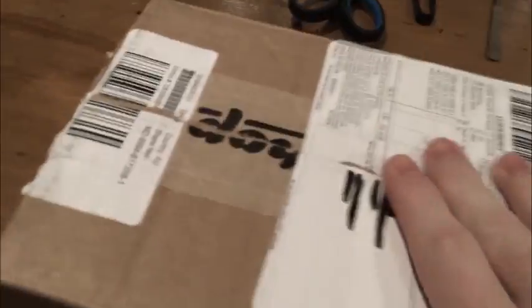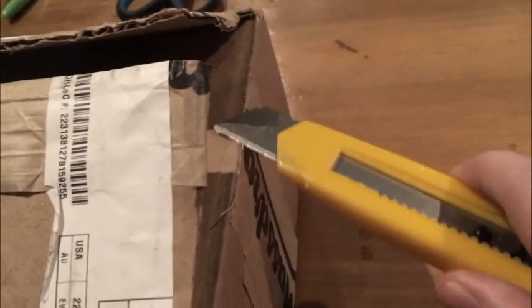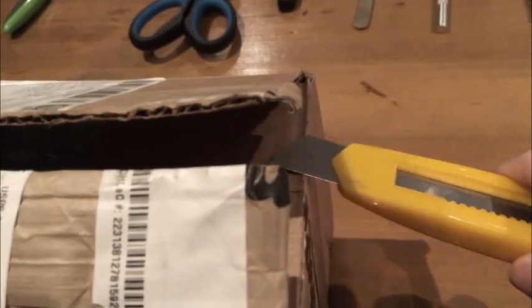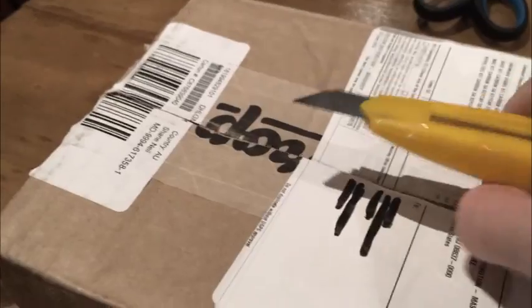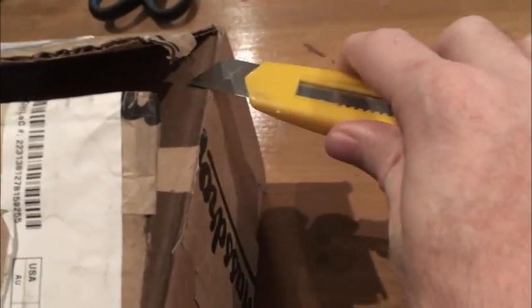Moving on to the box — I chose today to use the box cutter. You want to have a cutting motion on the side of the box first. You can go across the top first, but I find it's more effective and builds the suspense if you cut across the sides first. Obviously mine is already open; yours will have tape holding the box closed and you need to cut the tape across in this sort of motion. After you've done both sides, use your cutter across the top in a sliding motion, but not too deep because you'll cut the contents of your box, and that's not good for anybody.